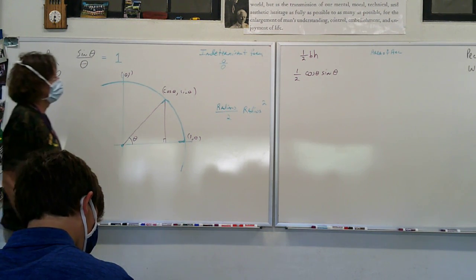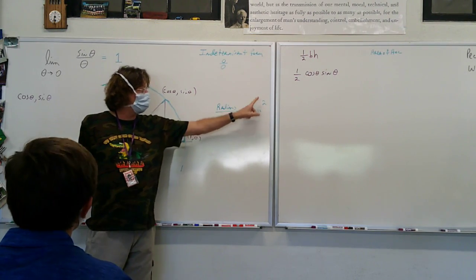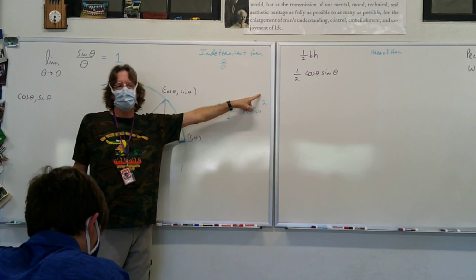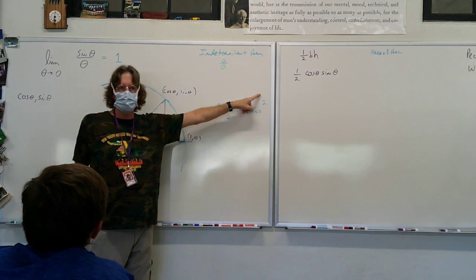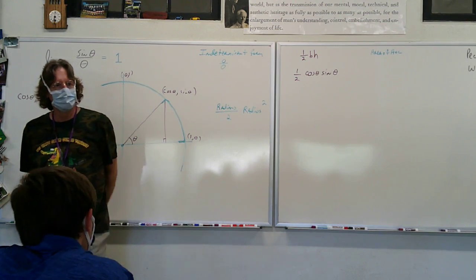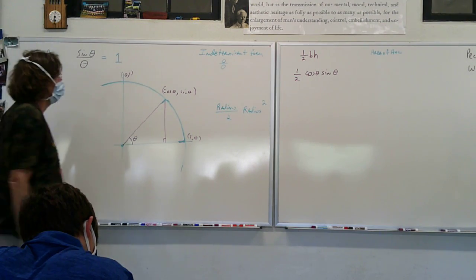Okay, think of the area of a circle. The area of a circle is pi r squared. When you go all the way around a circle, do you just go pi? No, you went how far? 2 pi. 2 pi divided by 2 makes what? Pi. So there's the area of the arc.